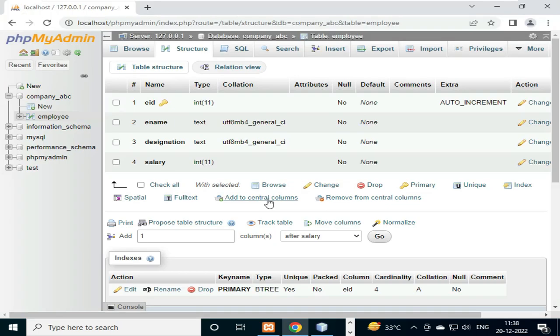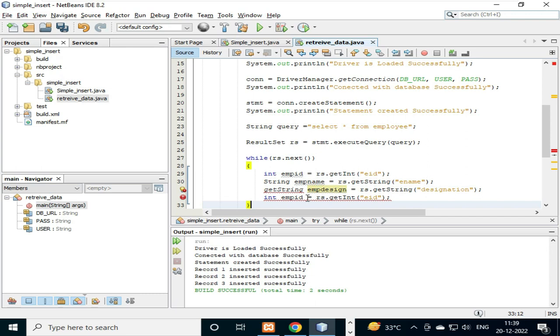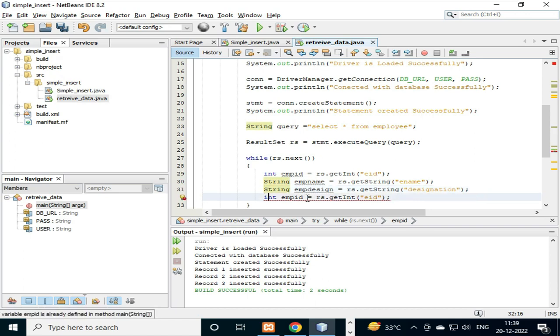We have to check that we are writing it correctly, with all its case as written in the table; it should also be written in the same fashion here in the application, or else it will give us an error. The last one is salary. Salary is in the form of an integer, so we have to specify integer over here.